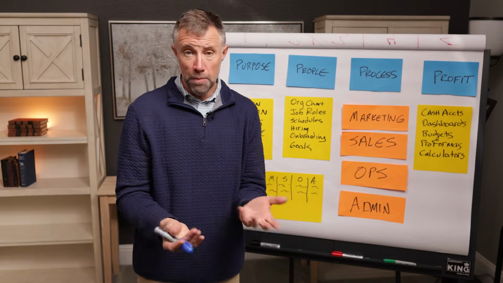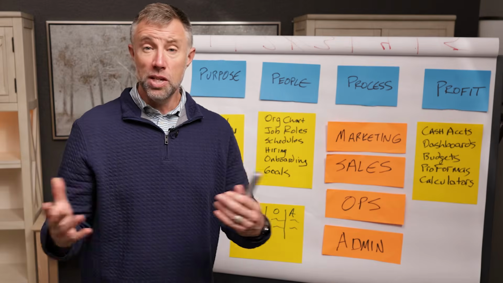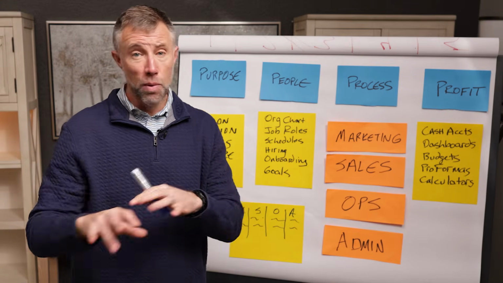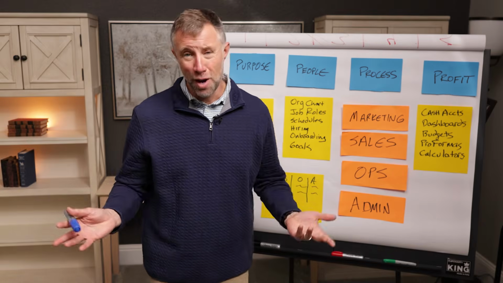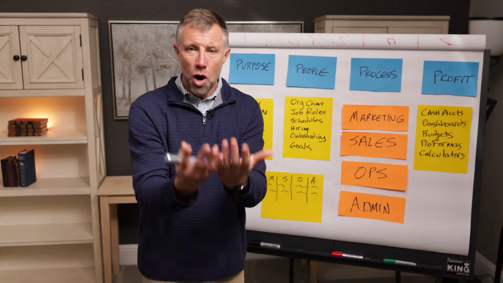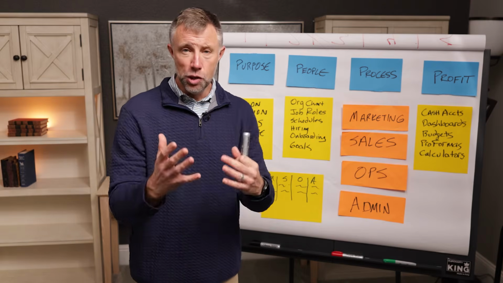You can get a scratch sheet of paper, you can get a spreadsheet, write marketing, sales, ops, and admin across the top, and just set a timer for 15 minutes and start to write down every process that currently exists in your business. The truth is you already know what they are. We just got to get them out of your head onto a sheet of paper so that we can objectify that thing and understand this is what needs to get done.